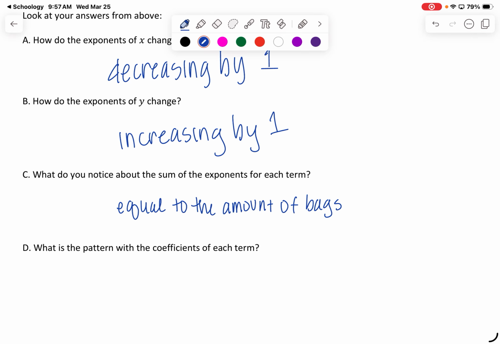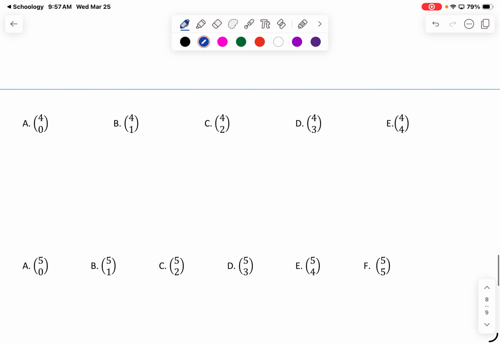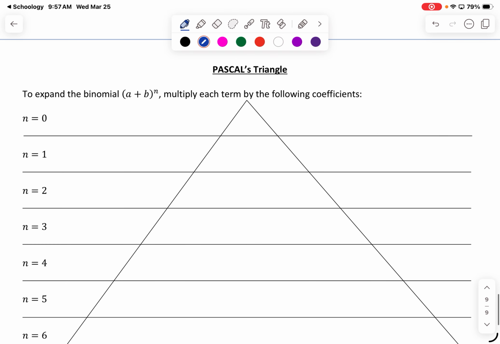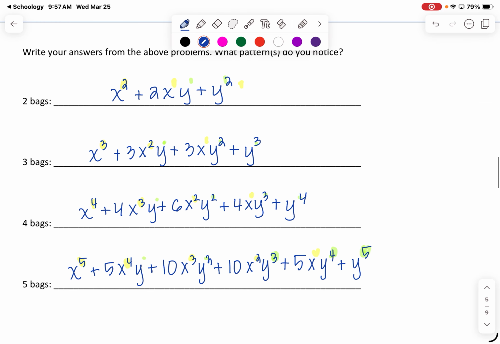And then lastly, what about the pattern on the coefficient? So this is harder to see. I think I'm actually going to go down to Pascal's triangle in order for you to see them after I try to explain this here. But if you look at the coefficients, like obviously this is 1 and 1, this is 1 and 1, 1 and 1, 1 and 1 here. So there's 1s, right? But then we have a 2 here, so where did that come from? I'll have to explain that, but this 3 and this 3.